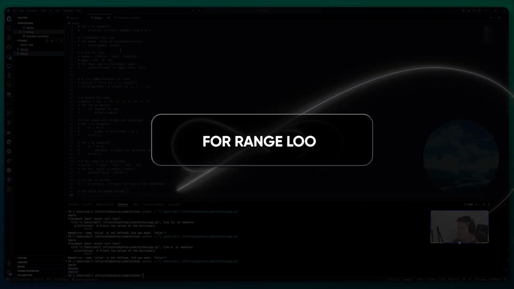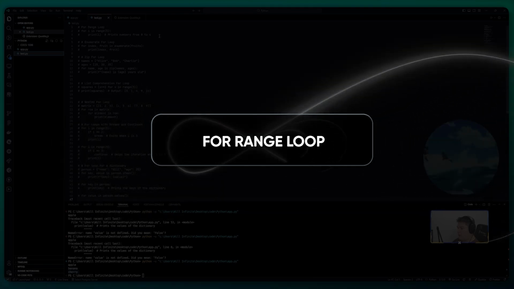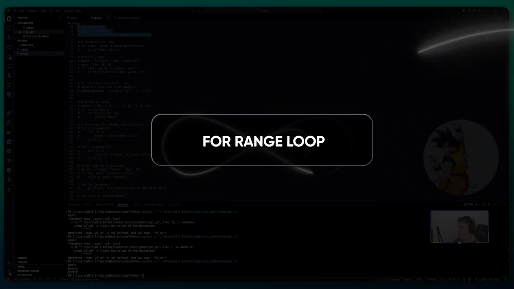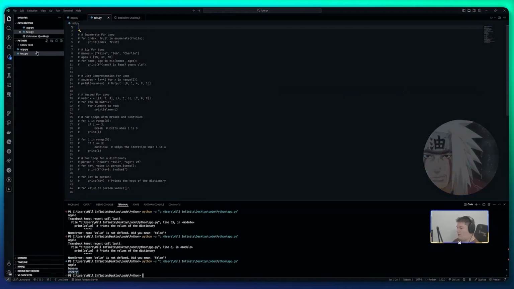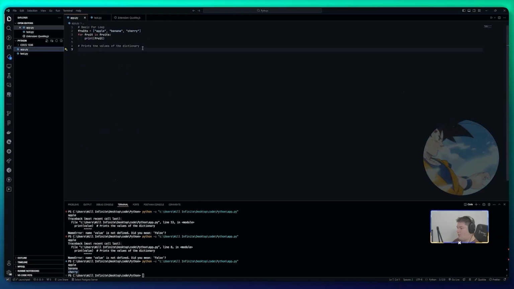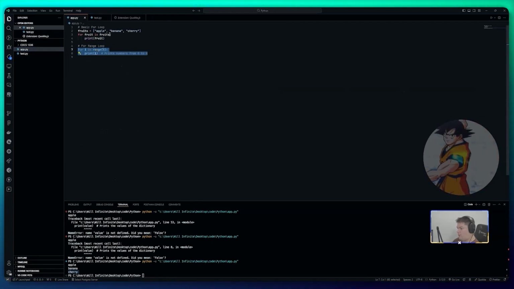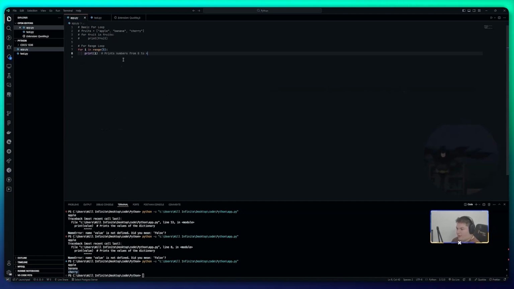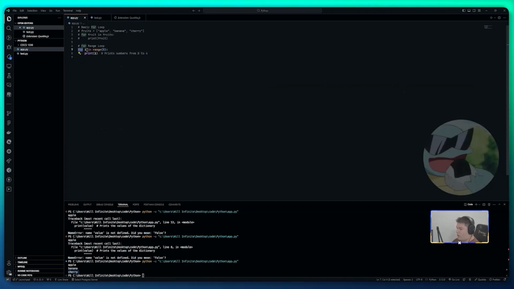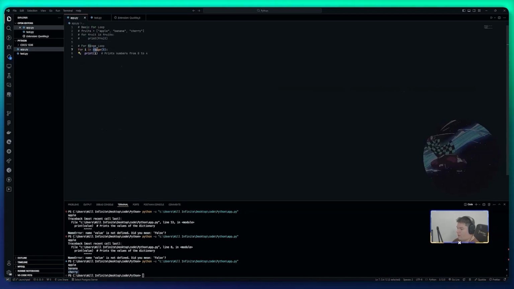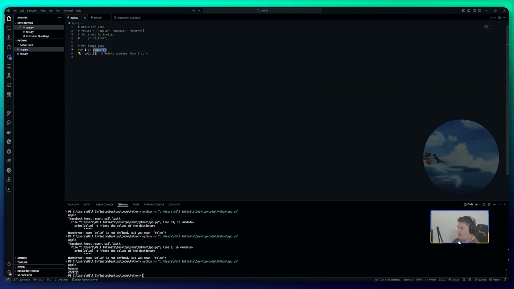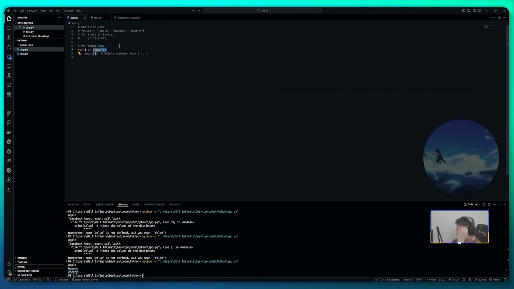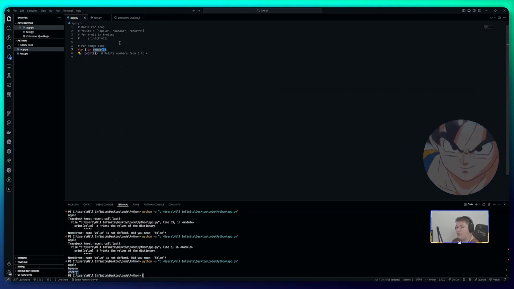Next, we're gonna do the for loop for a for range loop, and we're gonna copy this code and bring it on over. Boom, uncomment this, and we'll comment this out. For range is basically the same thing, but we say for, and then we declare a variable, and then the keyword in, and then we use this keyword range. This is a function that takes in the number of iterations that you want to do.